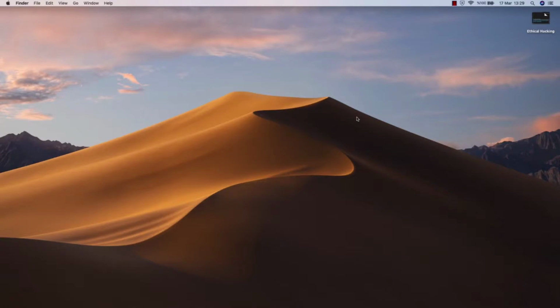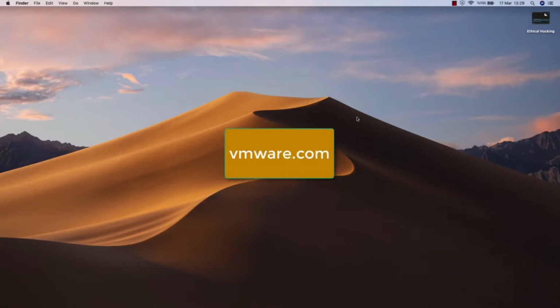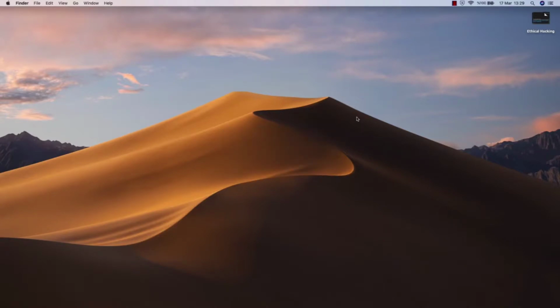Actually, VirtualBox is not the only way to run virtual machines, but it's the best way if you want a free tool. So if you're using VMware, for instance, on your own computers, you may continue to use it and install the VM versions of the virtual machines that we're going to install in the following lectures. But if you're not using any paid tools, you're more than welcome to use this free tool by following this lecture.